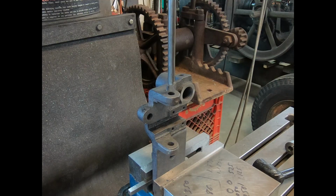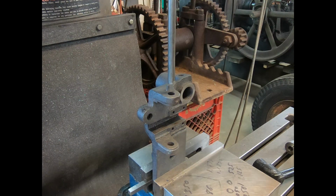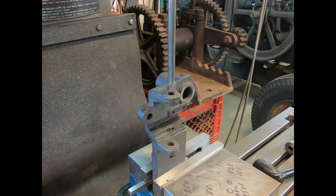well, as you can see, I got a 3/8 rod in there. Runs in and out pretty true. So I'm going to use that setup right there. I'll put everything to 0 on my digital readout. I'll set it down enough I can get my reamer in, and we'll ream this girl out.